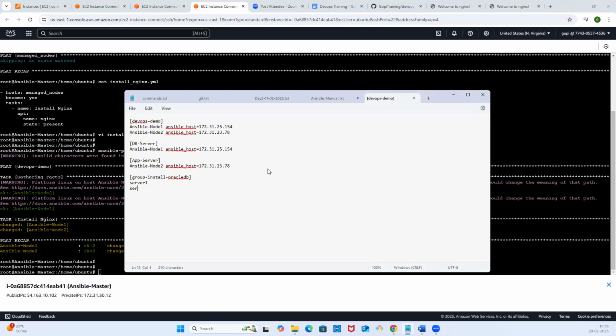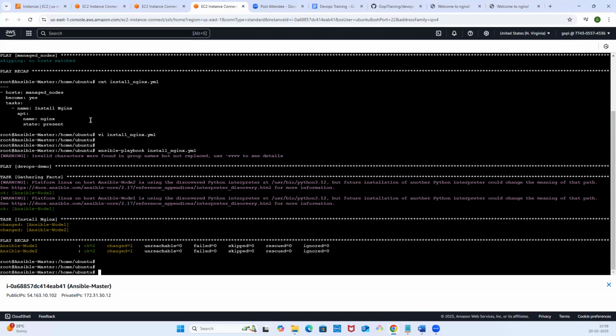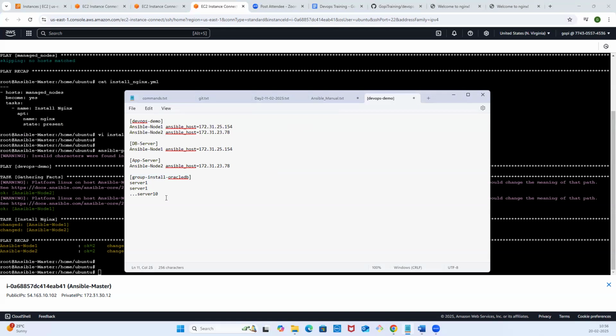Server 1, server 2, like this, server 10. So once we define like this, if you give this as a name in the playbook here, hosts, Ansible is going to install the Oracle database on all the defined servers.